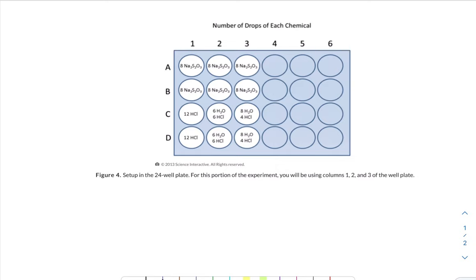Double check with your instructions the number of drops of each chemical. This is what we currently have, and you're going to put these drops in the spot plate in this order. You must measure the drops very carefully. I'm looking for about the right answer. There are, for example, eight drops of Na2S2O3 in this spot, eight in this spot, eight in this spot, etc. You'll notice you're keeping the amount of Na2S2O3 the same in all of those spots, but you are changing the amount of HCl.